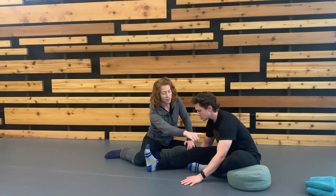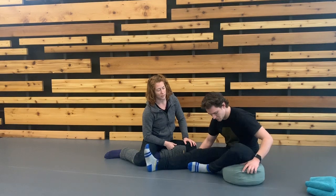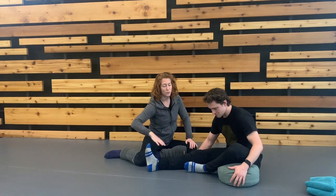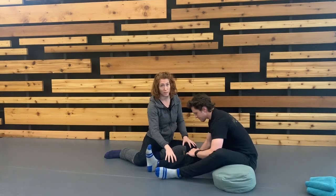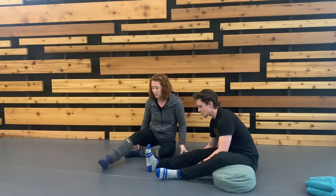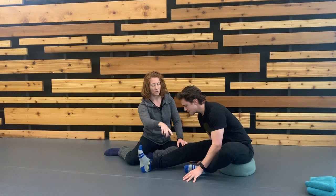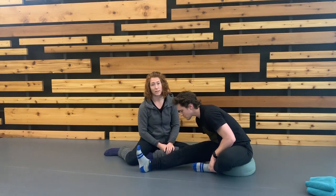If you're troubleshooting the leg, couple options. You can see Will's propped himself up with a little pillow here. That's a great option. If this hip tightness is preventing you from finding the stretch here, you could also stretch that leg out and just lean a little bit more towards the leg in question. And then last but not least, you could try elevating your hips on your pillow and then playing around with the non-working leg position until you can find a nice stretch through that straight leg.